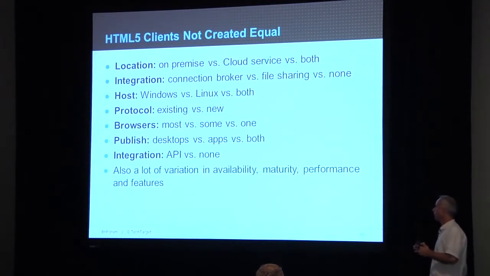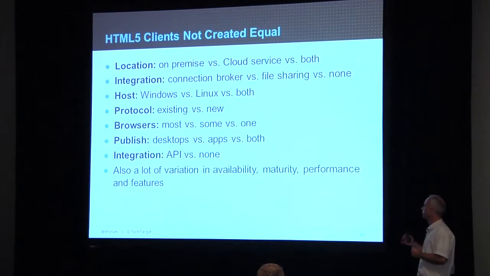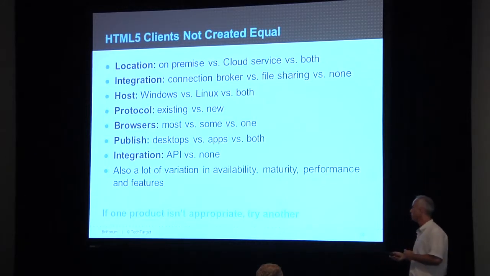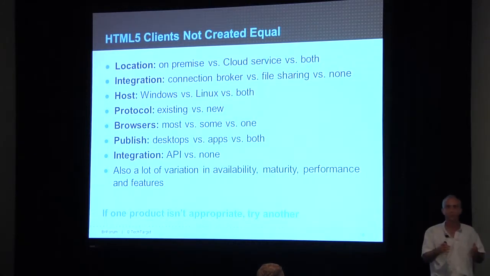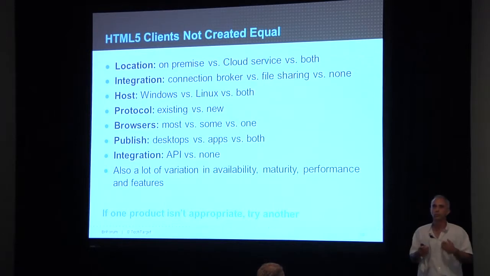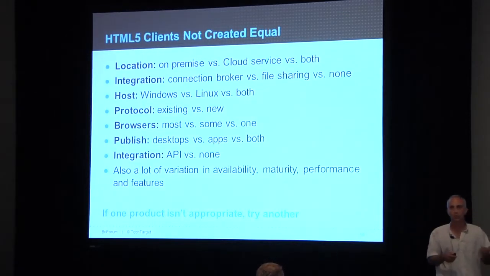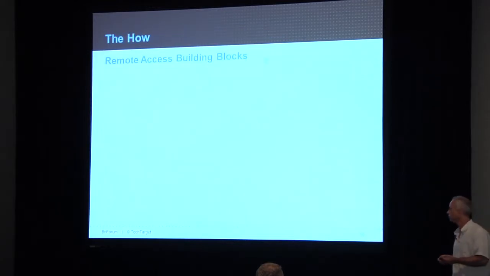The bottom line is that there's a lot of variation in the availability, maturity, performance, and features of the various solutions. What this means is that if you're looking at one product and that product isn't appropriate for your use case, don't give up, at least in my opinion, on the entire technology. It's worthwhile to look at other products in this space because another one may be more appropriate for your needs.